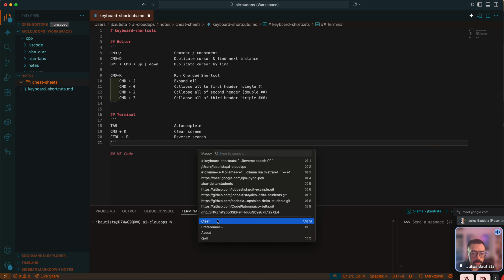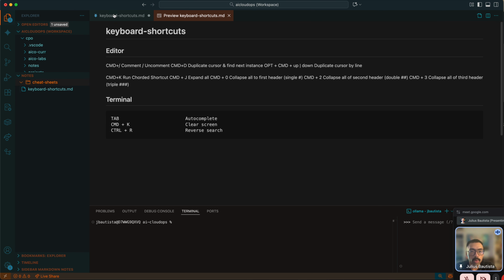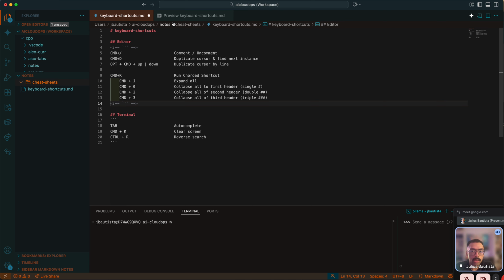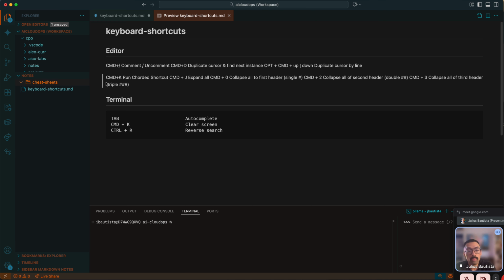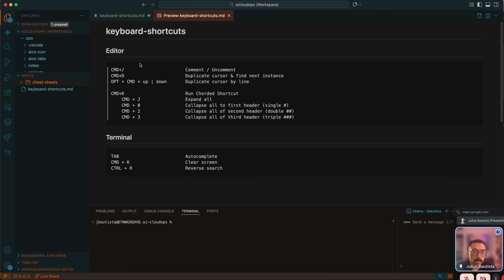Every once in a while, you could just clear your settings to get rid of all the junk. And let's just go over some of these. If I hit this command /, that's commenting and uncommenting. If we look at the preview, by the way, this was Command-Shift-V, and that's how you preview any Markdown file. Notice how the formatting here is different from the formatting here, because I commented out these triple backticks. The triple backticks are used to create a code box inside of your Markdown file, and it's going to render the contents a little differently.